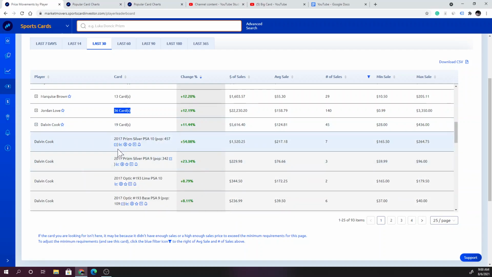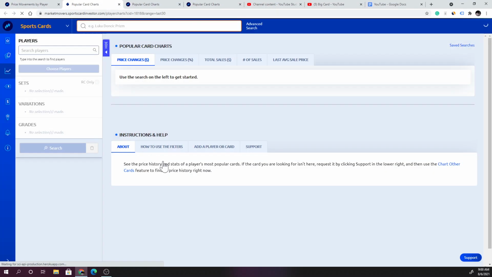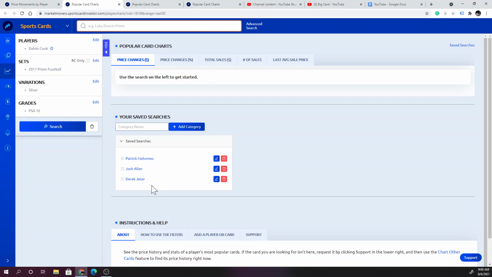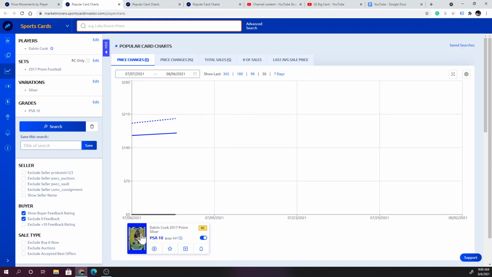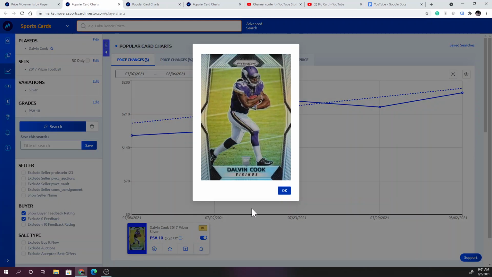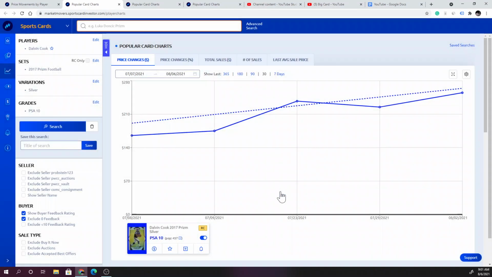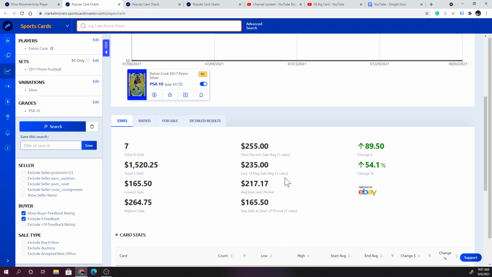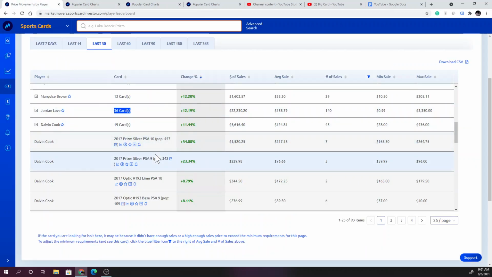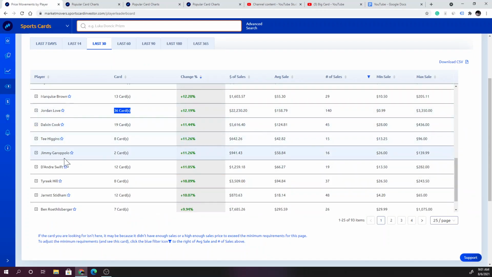Let's take a look at this. The Silver Prism, $217 for this card right here. Let's take a look at it just in case you see this out in the wild, in a garage sale, in a flea market. You're scrolling through and all of a sudden you see this bad boy, and they want, you know, $5 for it. I'm speaking in hypotheticals, but that's the card you're looking for right there. $217. Let's keep going. T. Higgins, Jimmy Garoppolo, up 11%.